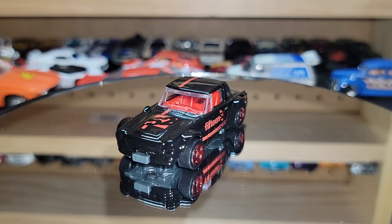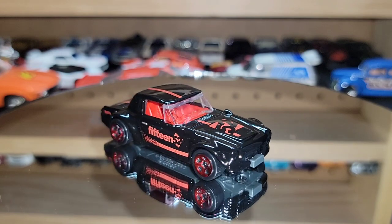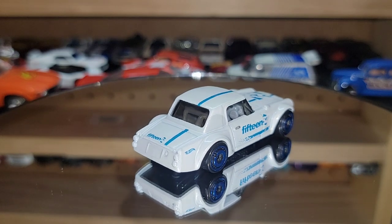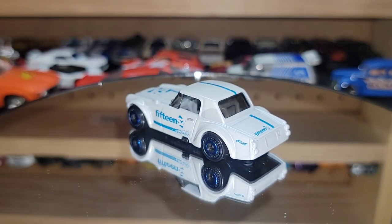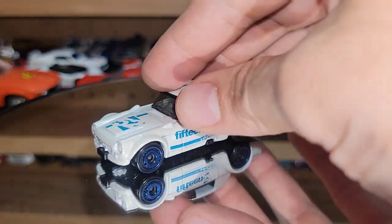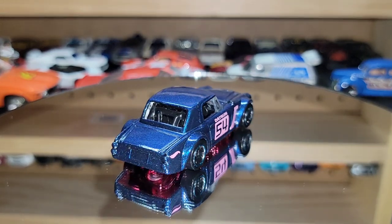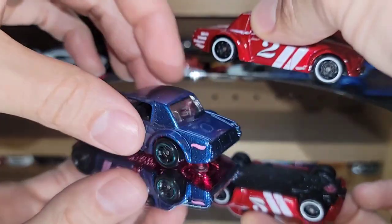Red interior — very menacing. Black and red is always menacing, it's an awesome color setup. Then you have another 1552 in pearl white with blue aero discs. The 1552 looks really good on this casting — they kept it simple and didn't go with undersized wheels like they did on the 2000 GTR Liberty Walk. This one fits it. Then of course they came out in the blue and pink as well with 'Datsun 54' on the side.